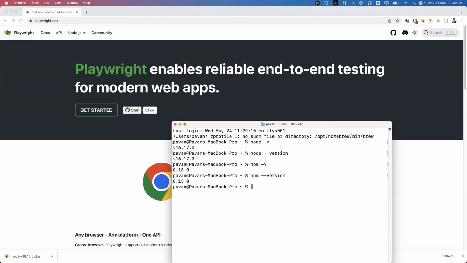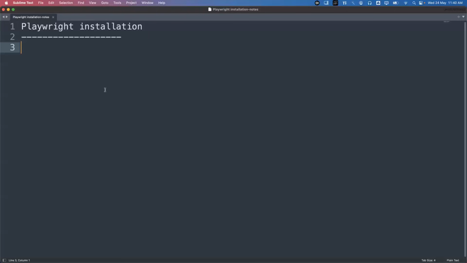So this is the first prerequisite. We need to install Node.js, and once you install Node.js, by default you will get npm, Node Package Manager. Later we will use this npm to install other libraries. Okay, this is the first thing. Now the second prerequisite. What's the first thing? We need to install Node.js, and the second thing is we need to have the VS Code editor, or Visual Studio Code editor.